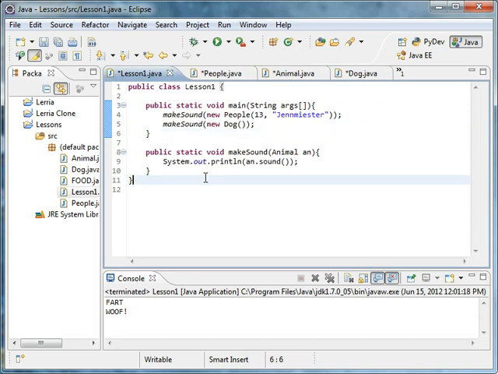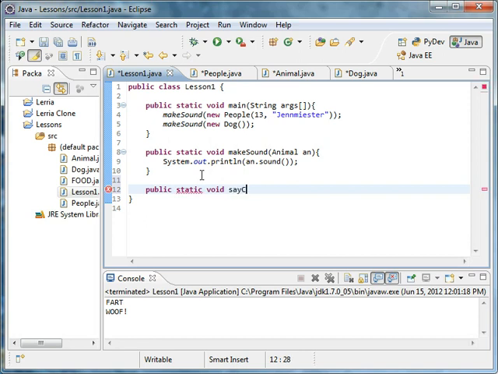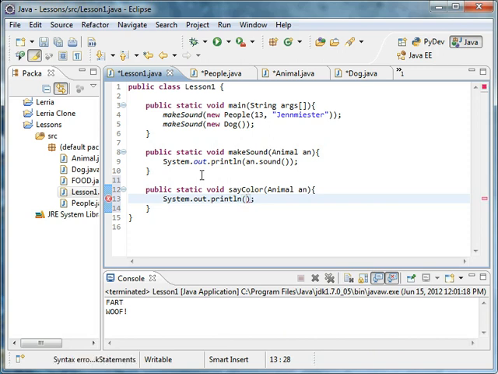Okay, and then if you wanted to, you could say public static void sayColor, take an Animal object, and dot color.